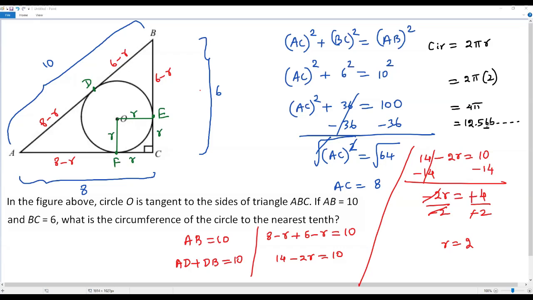So if it is 5 or greater than 5, we have to add 1 to the digit at the tenths place. So when I consider the digit at the hundredths place, it's 6. It's greater than 5. So we can ignore all the digits over here. We can add 1 to the digit at the tenths place. So when it is rounded to the nearest tenth, it is 12.6. That is, 1 is added to this 5. Therefore, the circumference of the circle to the nearest tenth is 12.6.